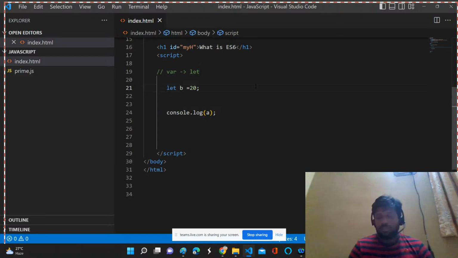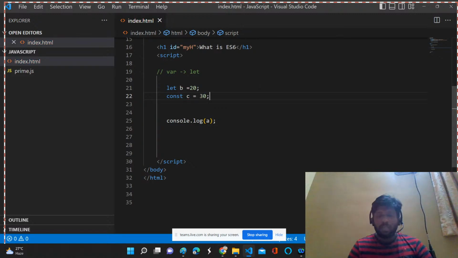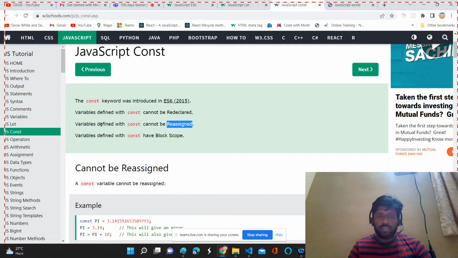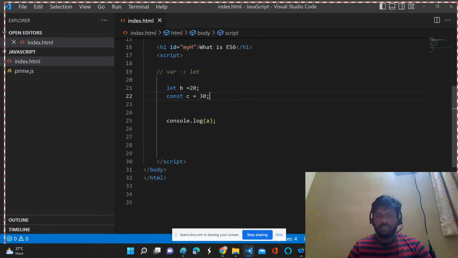Now in which situation should we go for a const? Suppose I'm defining some constant, c is equal to 30. What is the meaning of this statement? Variables defined with const cannot be reassigned. I will just copy the same thing here.